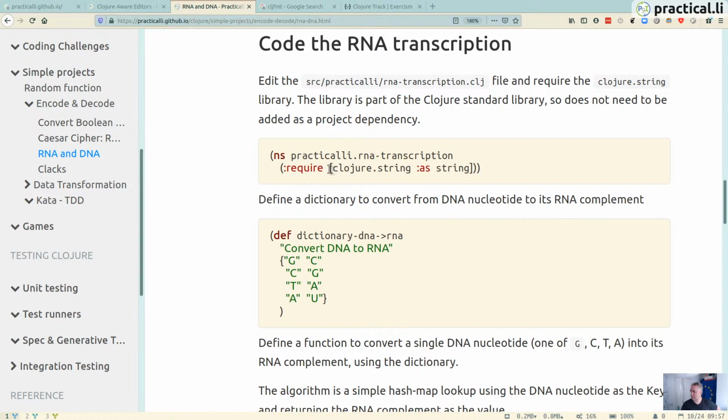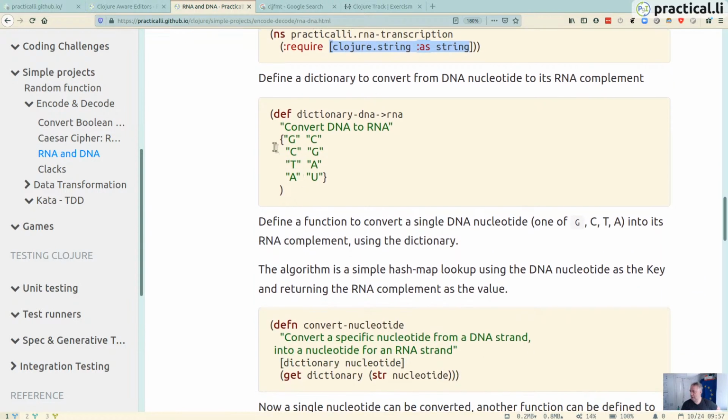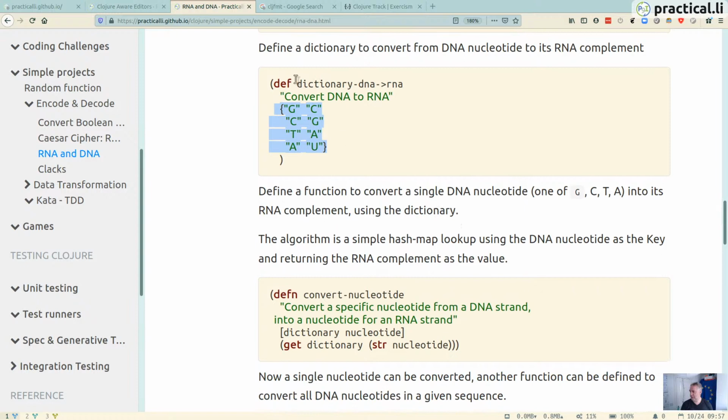And in this example, we are pulling in Clojure as a string. We're doing that straight away. We've defined our map. We've just written this out directly because it's just a small map. There's no need to generate this. If there was a lot more complexity in that, then we could generate it as well. So here we've just defined a name to represent the map, and it's also useful to add in a string just to describe what it's doing, especially if it's not obvious.